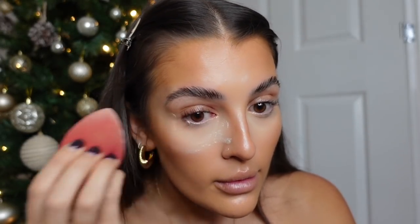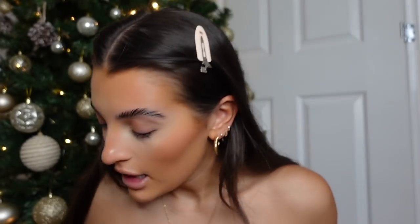Finally with contour I go in with the Refy Summer Skin in shade Tan, also using the Refy brush which is so good at blending out. I just add a little bit more coverage to my contour and a little bit more of a deeper color. Then to set my under eyes I use the Laura Mercier Translucent Powder - I only recently got this and it's changed my life. It's a classic that people have used for years. I dab it into my under eye using the beauty blender and also bring it up the sides of my nose, then just leave it to sit for a couple of minutes.